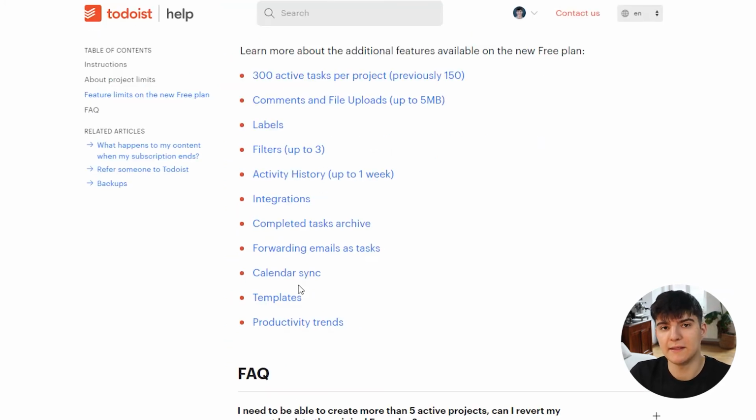Now, what's probably the biggest change for me, and the one that I think is the most valuable to you as a Todoist free user, is the ability to now have your calendar synced with Todoist, which is something that I do all the time. It's one of my favorite features, and it helps you out so much because it allows you to sync your Google Calendar or your Outlook calendar, whatever calendar you use, to your Todoist tasks, so you can see the calendar events inside of your Todoist account, and also your Todoist tasks.